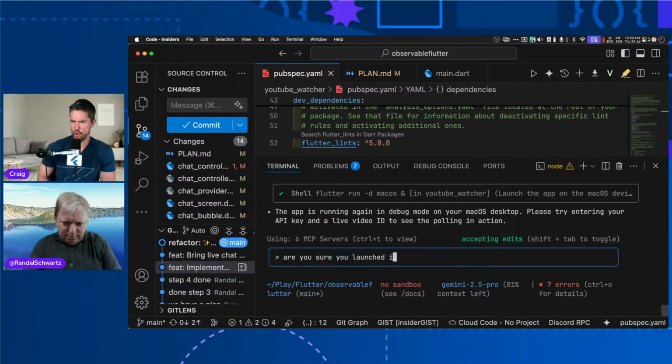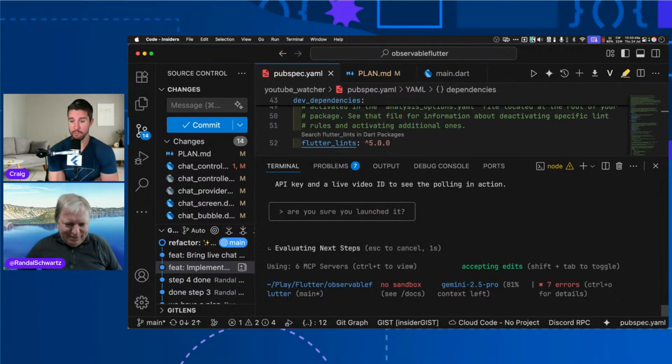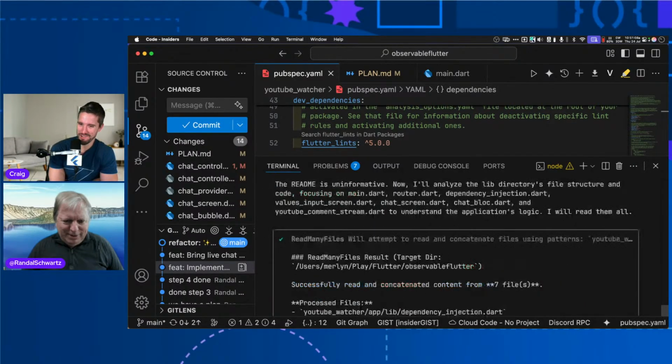Are you sure? All right, we're coming up close on time here. Randall, we're so close. I'd say if we get it polling, that'll be a good milestone for one day. And if we can't get it polling in the next 5 minutes, then that'll still be a good stopping point for one day.